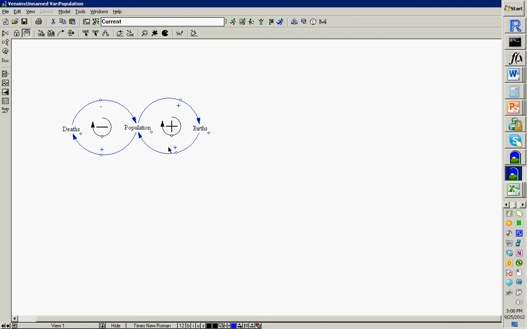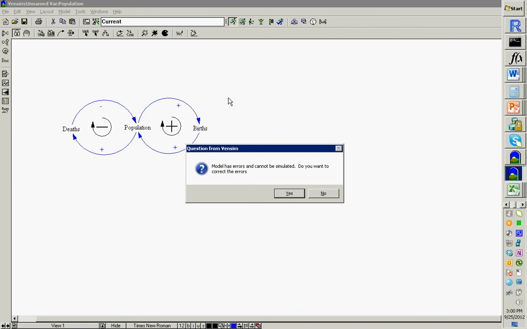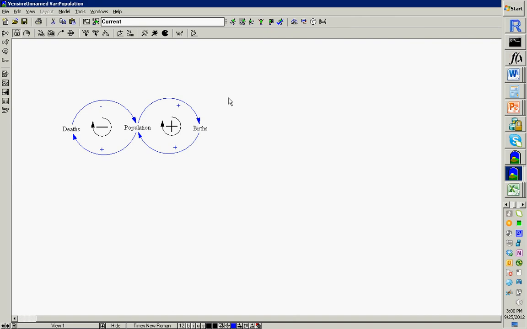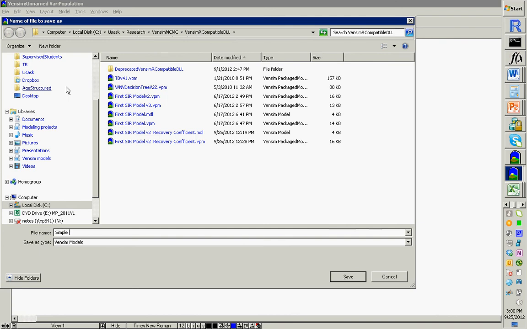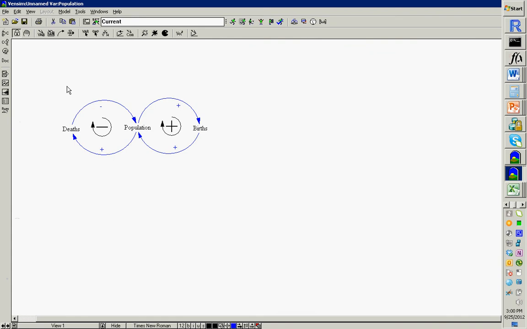Yeah, it's a model. Is it a simulation model? That is not a simulation model. I could go try to run this thing, and the software will be one unhappy camper. It looks perfectly happy now, it looks picture perfect. But if I try to run it, it says errors. And I don't know if this is what you're running into. So this is a simple causal loop diagram.